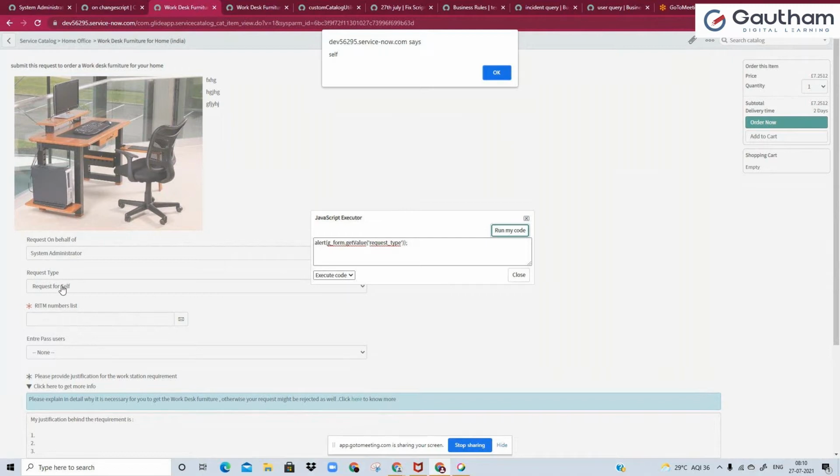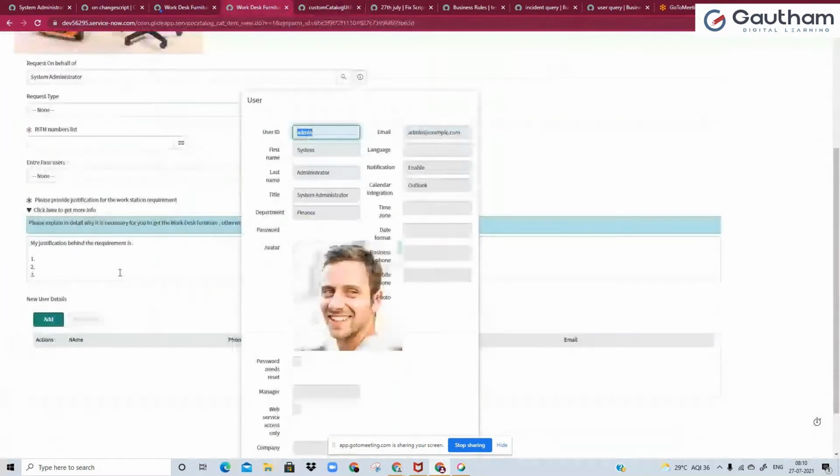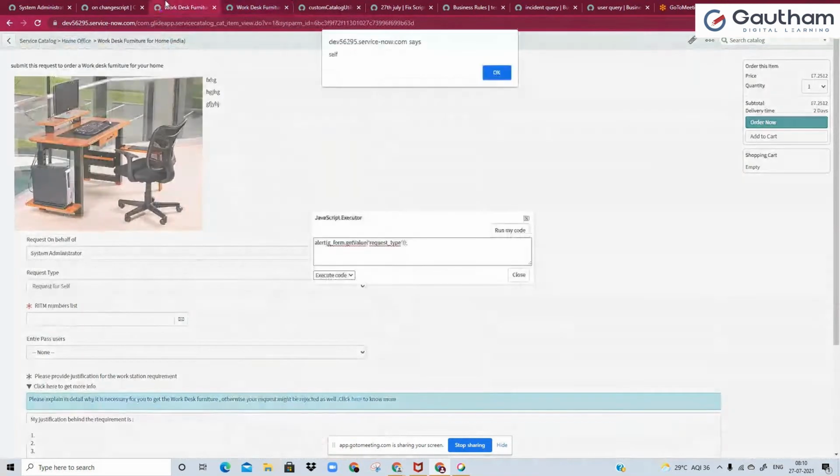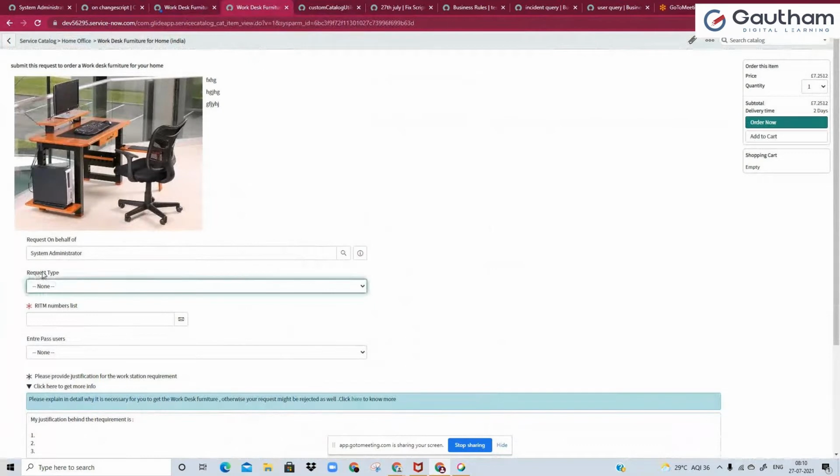Then what is the difference between request for self and self? If you look at this variable, it has two things: a front end value and a back end value. I'm going to this variable, right click, configure variable.